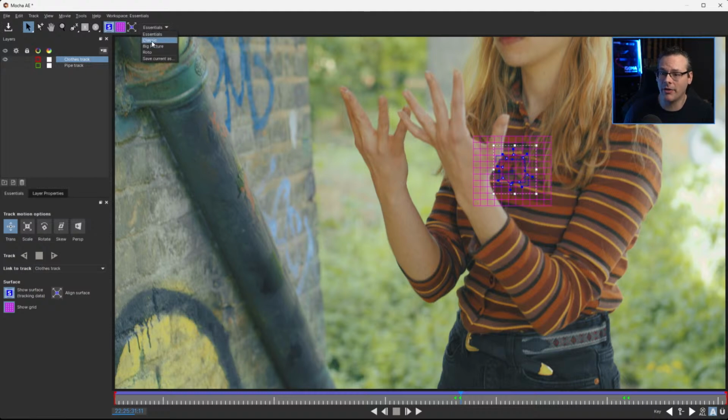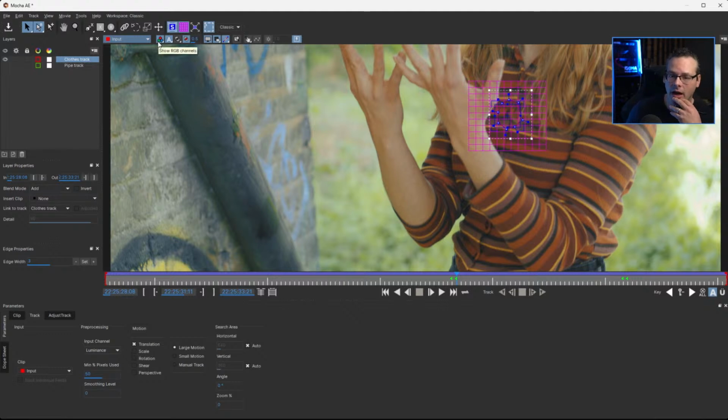And AdjustTrack, I think the easiest place to find it is just by going into classic mode here. So this opens up some of the other modules. Now, because we're in Mocha AE at the moment, all we've got is Track and AdjustTrack and the Clip, of course. If you're in Mocha Pro, you've got all of the Remove, Mega Plates, all that other fun stuff here. But this is the reason that I'm staying in Mocha AE, to kind of focus us just on this little bit.